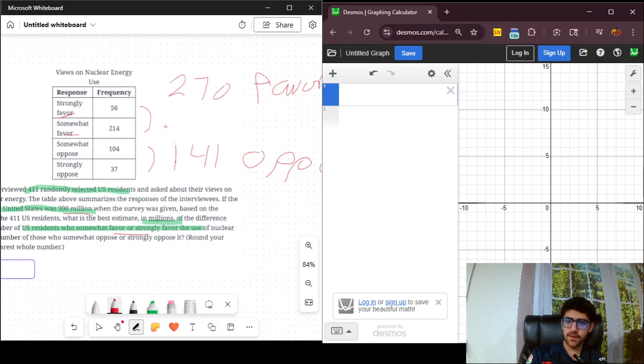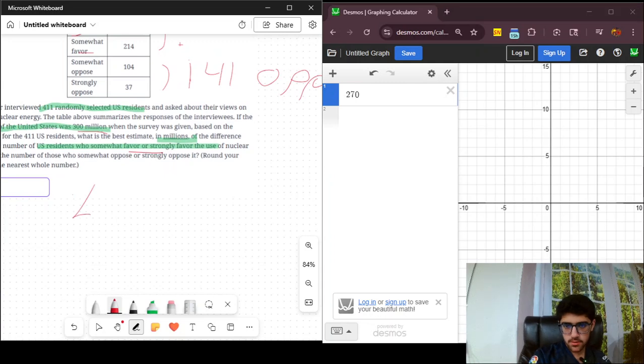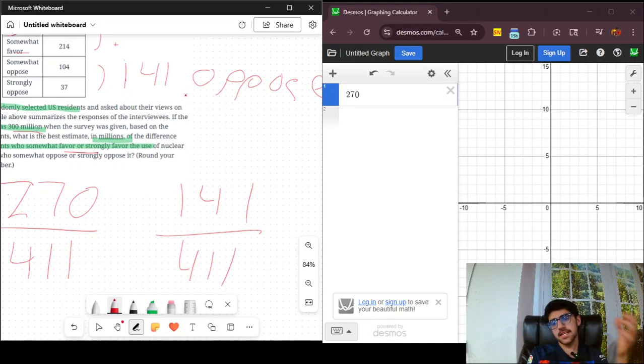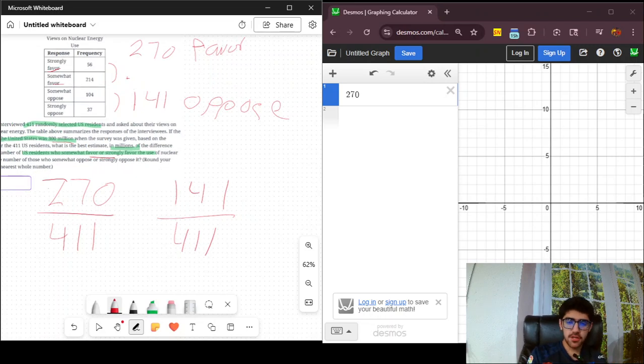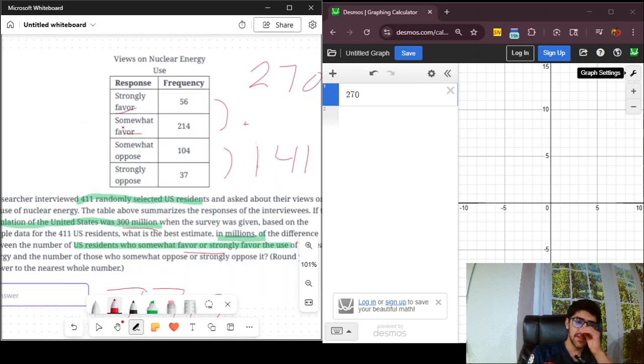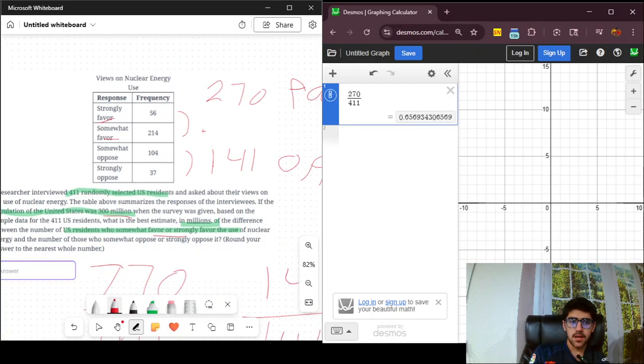So let's find those who favor. We have 270, and I'm just going to use a fraction. So 270 out of 411, and 141 out of 411. If you prefer a percentage or decimal, you could do that. But with a fraction, you literally just type it. If you wanted to find the decimal, you would have to type it in, find the decimal, then multiply. It's just a waste of time. So if you don't prefer anything else, just use the fraction always. So 270 divided by 411 is the fraction who favor from the total.